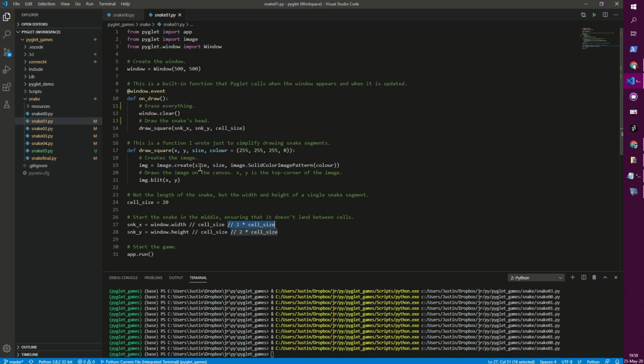Now my height and width are the same because I'm drawing a square, so I just give it this value size here, which is this cell size that I've been given here. You'll see snake X maps to X, snake Y maps to Y, cell size maps to size, and color is given a default here.